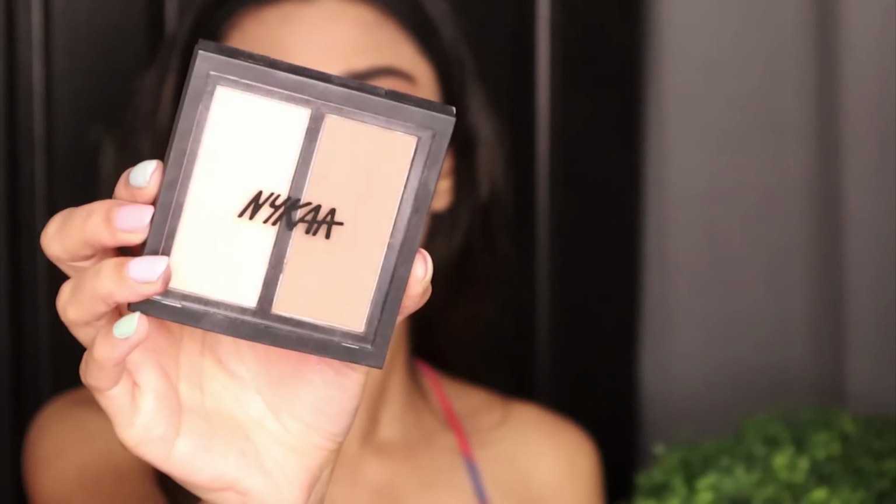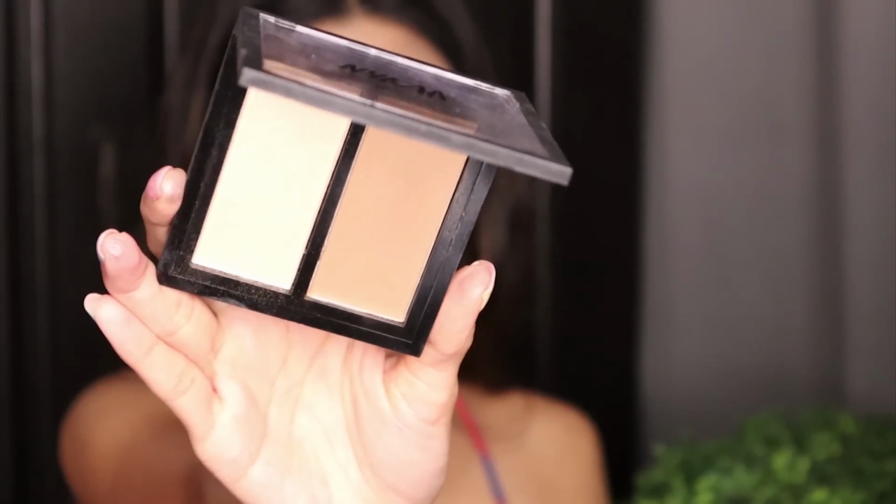Now I'm just going to bronze my face. I'm going to take this Nykaa Contour and Highlight Duo in the shade Sizzle Chisel. It's a very, very soft contour. For my contour, I use the F002 from La Cara.